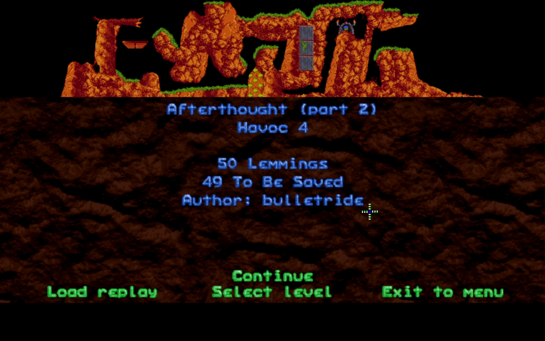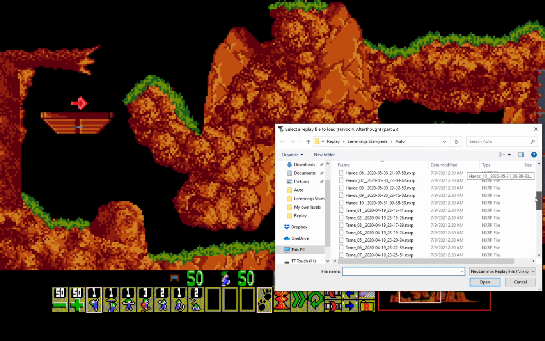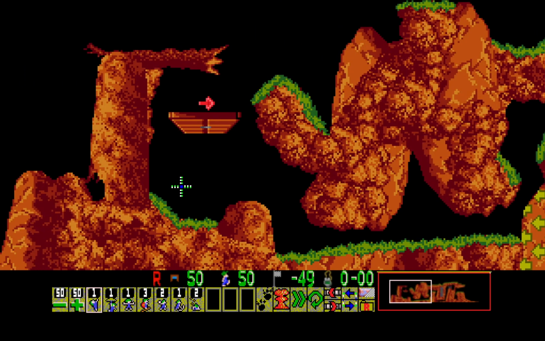Anyway, Havoc 4, After Dark Part 2. Okay, so this is basically the sequel to Wild 10. Yeah, because Wild 10, if you recall, is After Dark Part 1. Yeah, here we have Part 2. And honestly, I feel like Havoc 4 was the only easy level of the Havoc rank. Yeah, honestly, Part 2 just felt easier than Part 1.